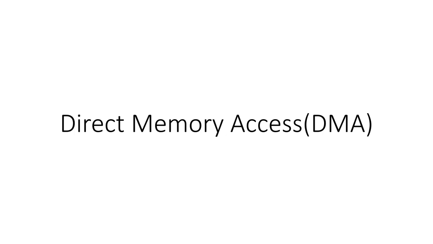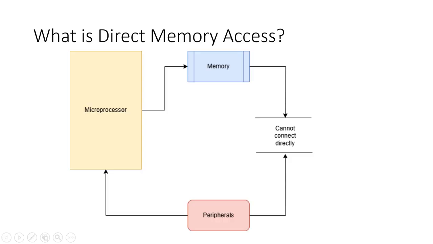Before we get into the nitty-gritty of the DMA, let's understand why it's important. In a typical microprocessor operation, the CPU is responsible for transferring data between memory and peripherals. This can be quite inefficient, especially for large data transfers, as the CPU gets engaged with these tasks, reducing its ability to perform other operations. This is where DMA comes in.